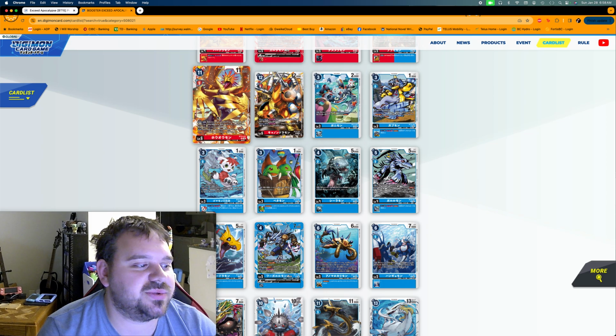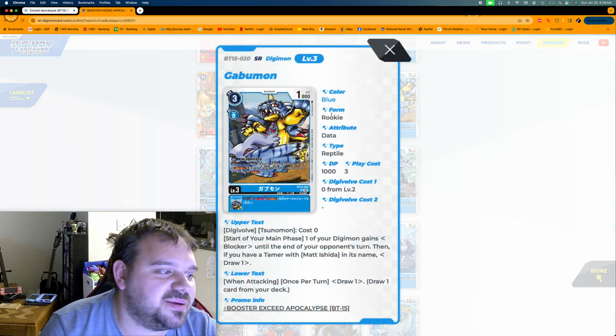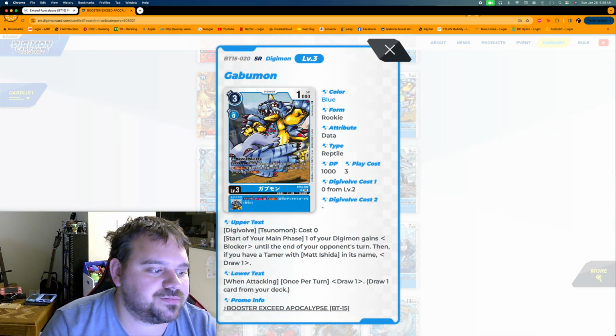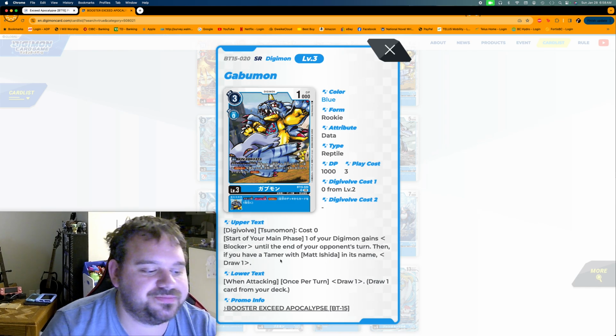We won't go into this, because the rares aren't usually super good. But we also have Gabumon Super. He's going to be start of main phase: one of your Digimon gains blocker until the end of your opponent's turn. Then if you have a Tamer with Machine's name, draw 1. Okay, that's all right. When attacking, draw 1. So, draw power Gabumon.